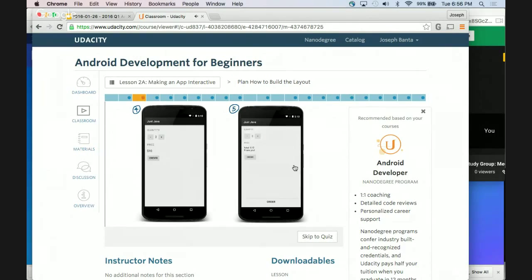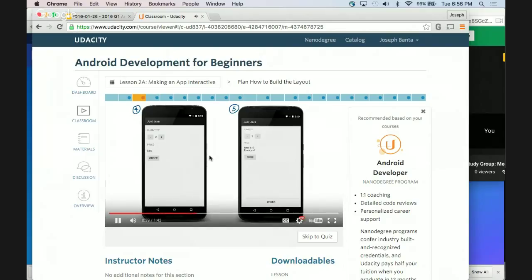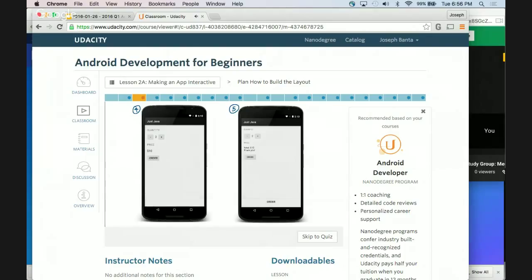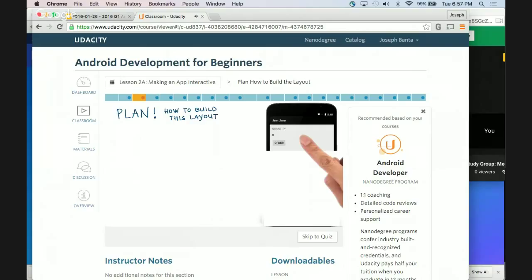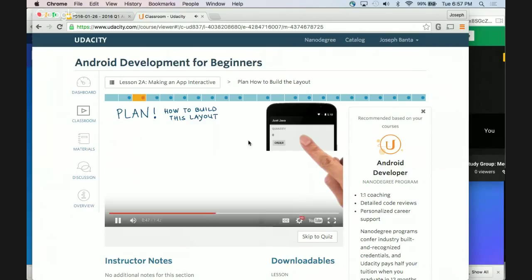This is what the app is going to look like by the end of lesson 2. Along the way, we're going to learn about Java concepts like variables and data types. That way, when we click on the plus or the minus button, we'll be able to update the quantity. Or if we click on the order button, we'll be able to calculate and display the price here. Now we're going to just focus on the first stage of our app and then slowly build up from there.